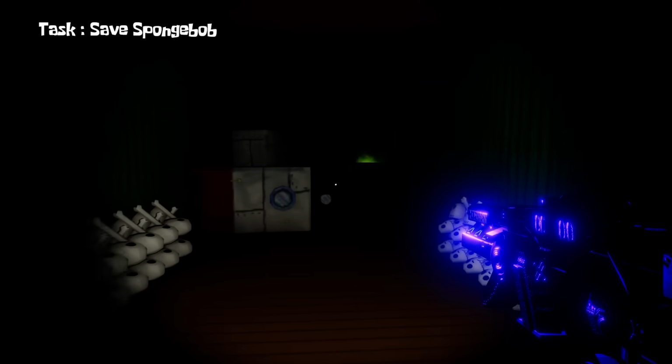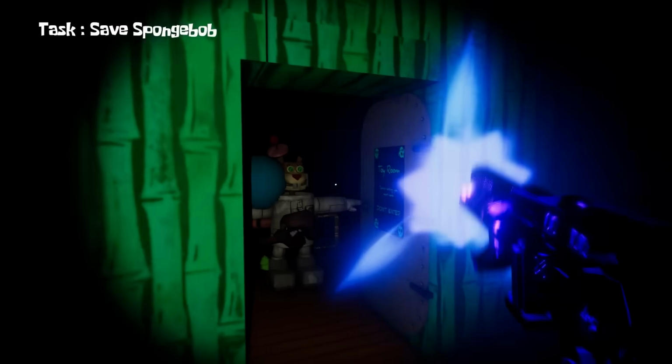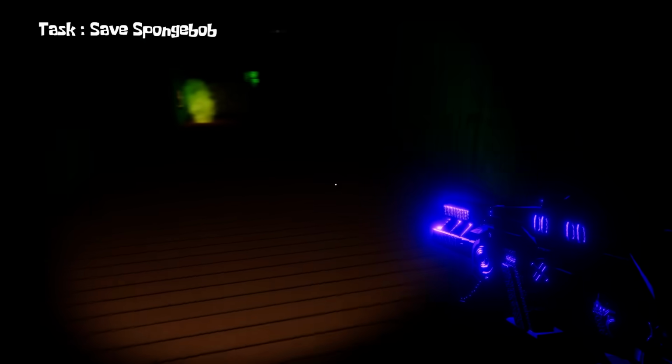Got him. Where the... Oh, I see it. Wait, no. What is that? Toy room? Oh my gosh! Holy! Oh my gosh, I almost died. Dude, what does it say? There's nothing you want here. Do not enter. There's not a key in there?